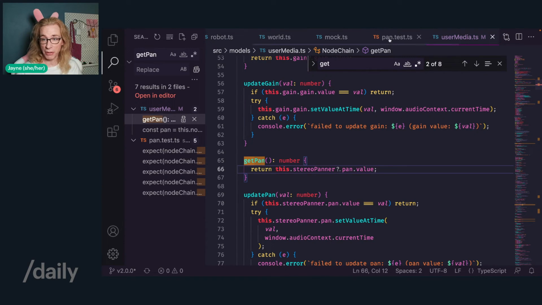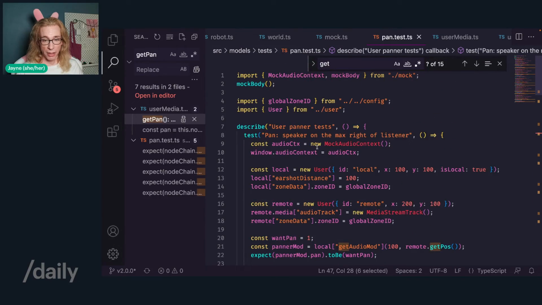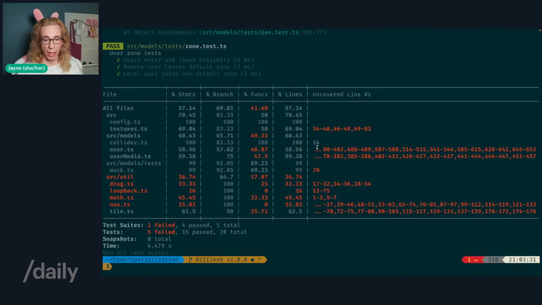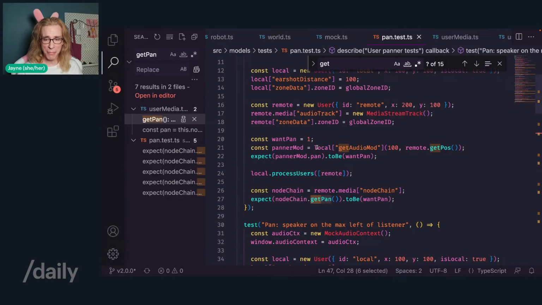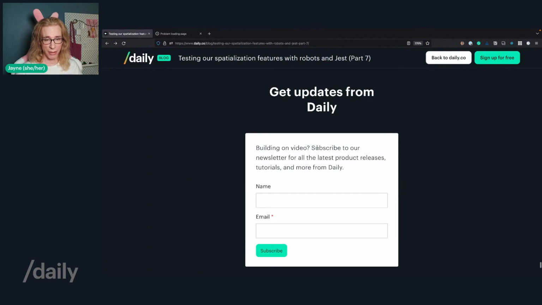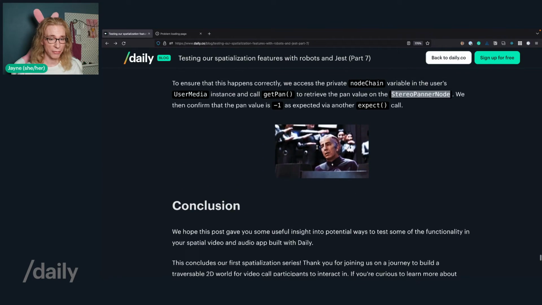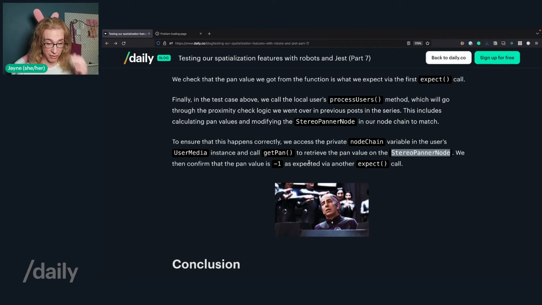Just to make sure that everything still works correctly. That's basically how you create this integration test.